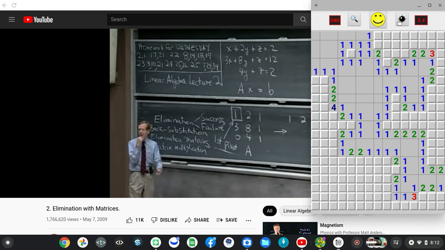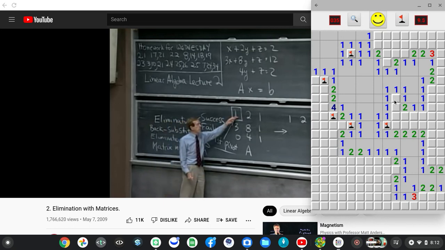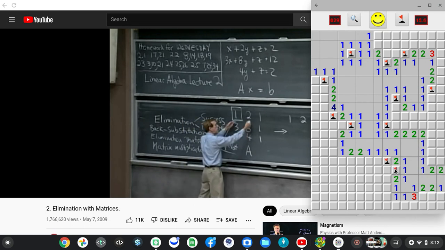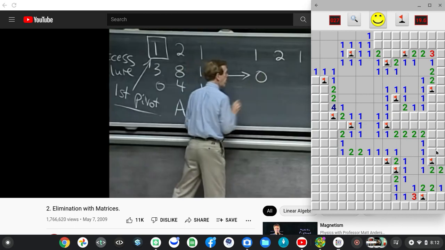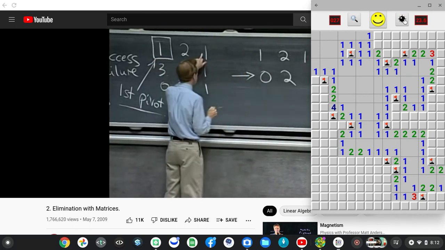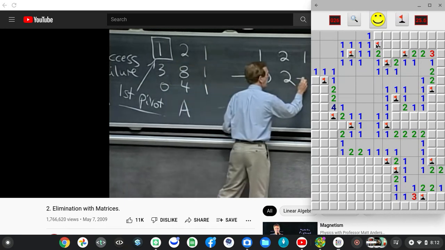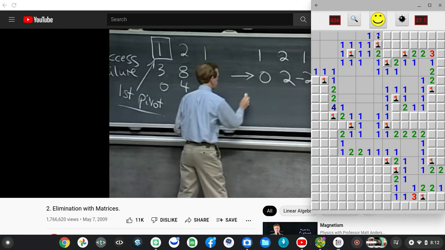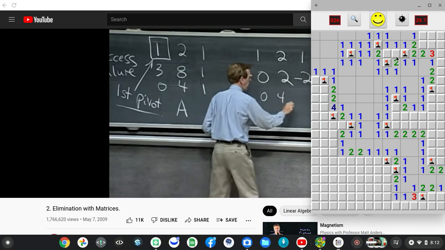And now finally let me ask you what the multiplier is. Yes, 3. 3 times that first equation will knock out that 3. Okay. So what will it leave? So the multiplier is 3. 3 times that will make that 0. That was our purpose. 3 2s away from the 8 will leave a 2. And 3 ones away from 1 will leave a -2. And this guy didn't change.